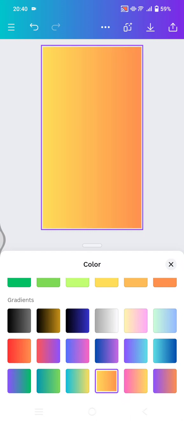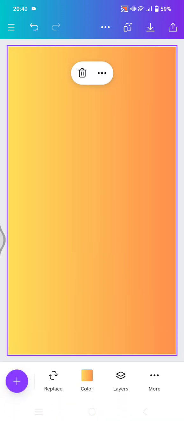On today's tutorial, I'm going to show you how you can easily turn your photos into a moving sticker in Canva. So first, just open a blank design like this, and I'm going to change the background color first. Let's use this gradient color, this one I think. Okay, now just add your image.